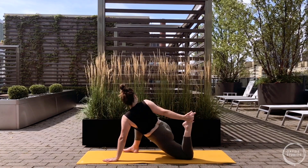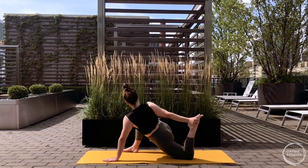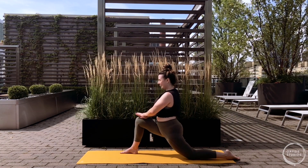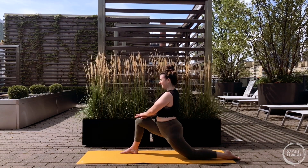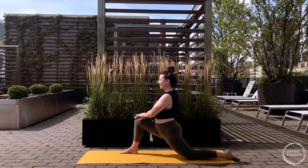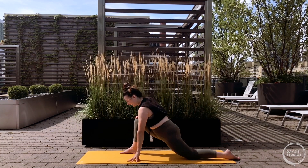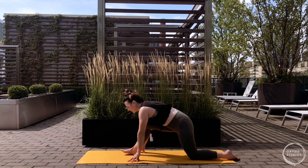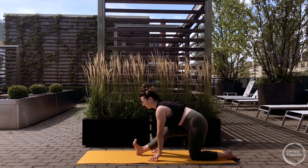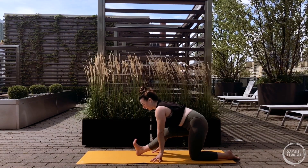If you took the back foot to grab variation, kick the pinky edge of the foot into the hand - almost like a dhanurasana, a bow pose. Take about three more deep breaths holding. Release hands to either side of the front foot, make sure that front foot is centered. Push your hips back about half the way till the left hip is over the left knee and straighten out the right leg. Walk the fingertips back right underneath the shoulder, right toes pull back - ardha hanumanasana, half splits. Breathe.